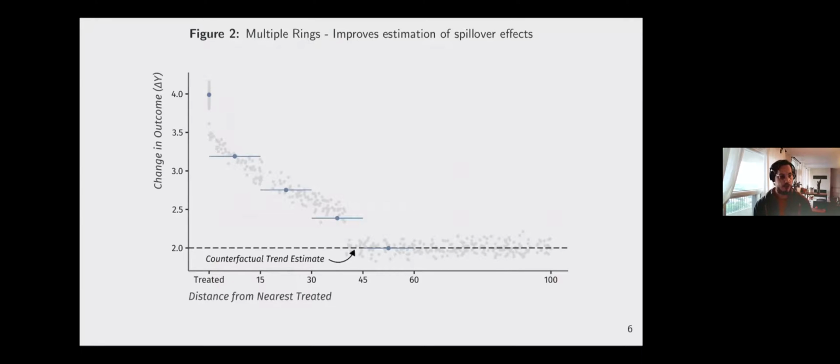Awesome. Thanks. Yeah. Kyle, I have two questions, if I may. Sure. So one is, do you imagine that there is a treatment happening in just one point in space, or is it really distance from the nearest treated? Yeah, in which case, what happens if your rings overlap? So it depends on the context, and we'll get to it. If it matters the number of units that are near you that are treated, if the spillover effects are additive in the number of units nearby, estimating. Right, but at this point you start imposing assumptions on the structure of treatment effects. I thought your point was that you don't impose assumptions.